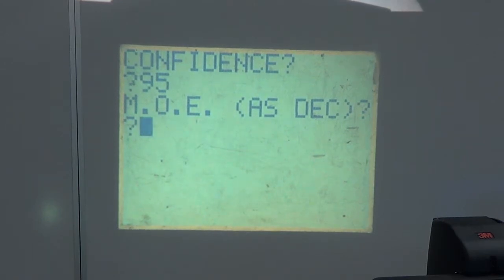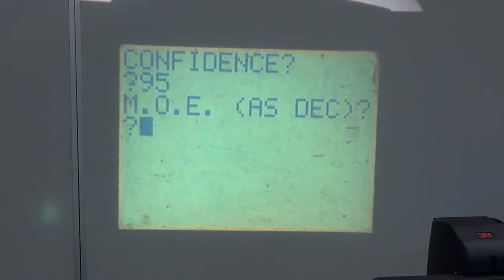The margin of error, you have to put this one in as a decimal. I realized there was a mathematical problem that happened if you didn't. So this one you got to put in as a decimal. So how off you want to be? Maximally, how off would you like to be? 3%. So you put in 3, right? 3. No.